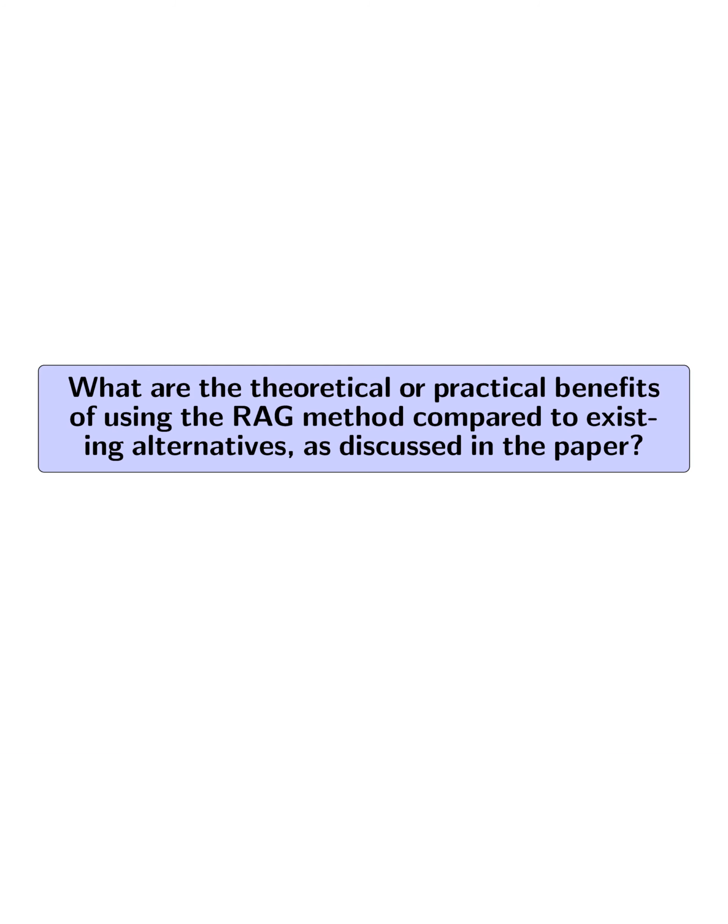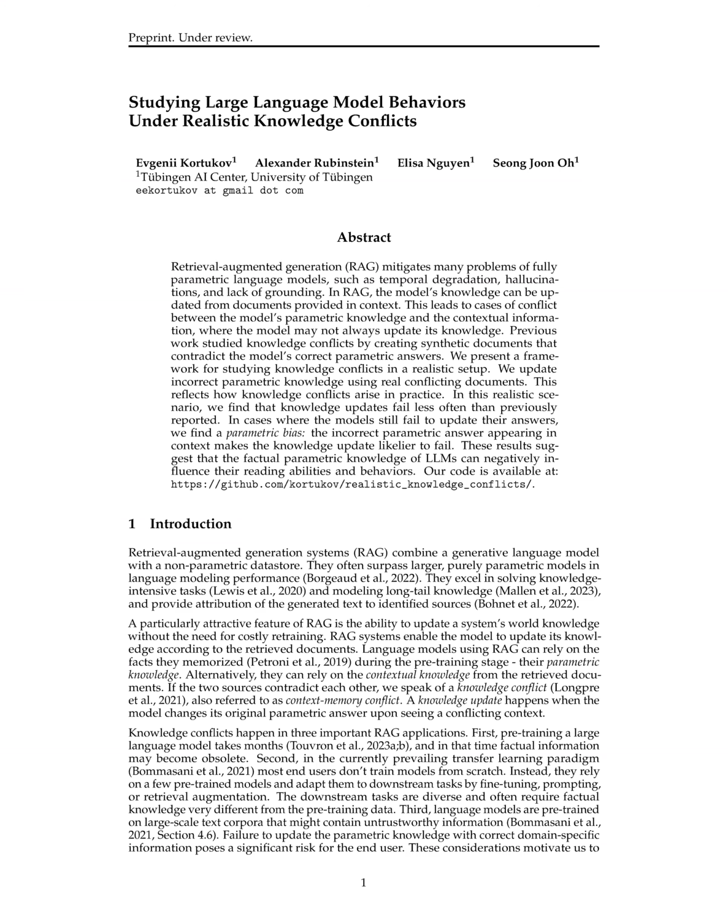What are the theoretical or practical benefits of using the RAG method compared to existing alternatives, as discussed in the paper? The theoretical and practical benefits of using the Retrieval-augmented generation RAG method compared to existing alternatives, as discussed in the paper, include the ability of RAG systems to update a model's world knowledge without the need for costly retraining.